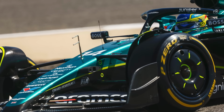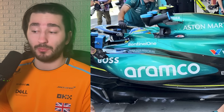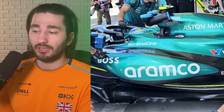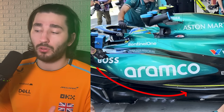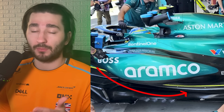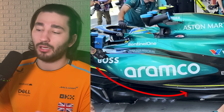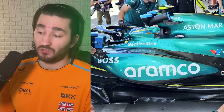The actual front suspension was practically made to be able to get air into here to give it that cooling. They don't have any cooling gills presently on the car, which I find funny because it is Bahrain and cooling is required, but the car seems to be running at a very good pace. A huge undercut as you see the car. The sidepod is actually disconnected completely from that of the floor. There's no connection to the floor at all going from the front of that sidepod to the rear part of that sidepod. And as I said, no cooling gills, 4 floor edges, which to me is pretty shocking.